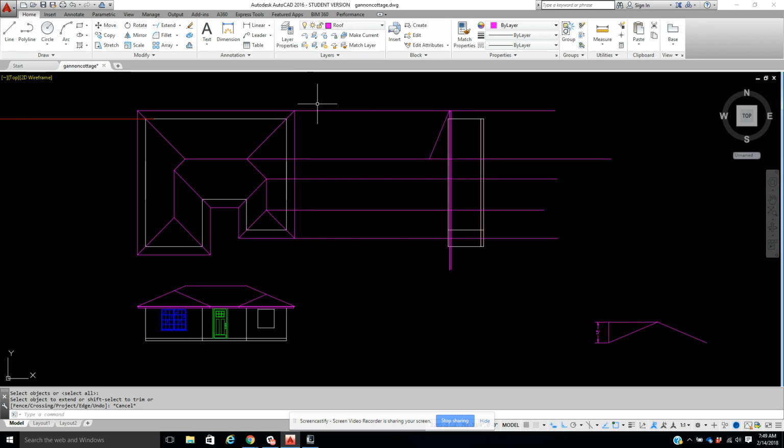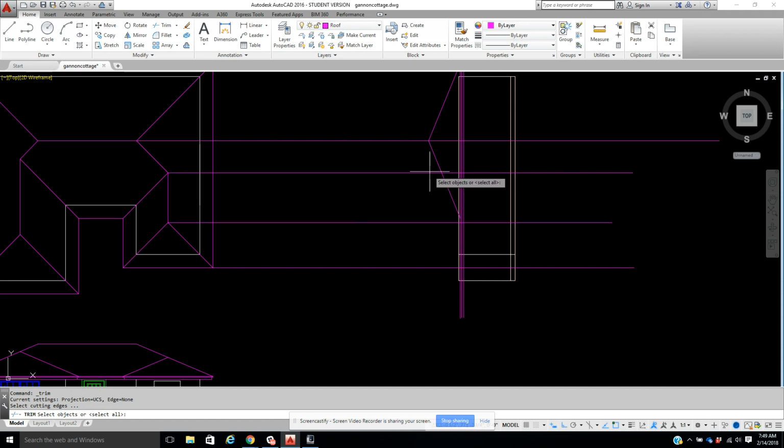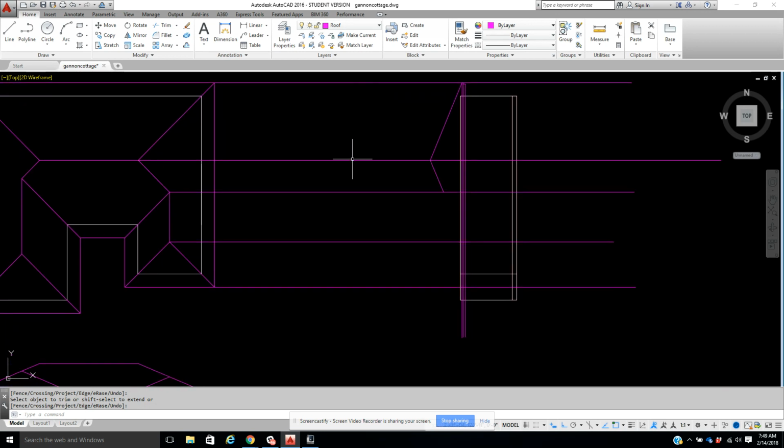The next thing I can do is, you see where this one's coming down here? I can then go ahead and mirror this line from here, bringing it straight down. But this line goes from here to here, so it needs to stop there. So I'm going to trim and take this one and get rid of this one. Now, this line's correct, this line's correct. See where we matched up? So I can get rid of these two lines.